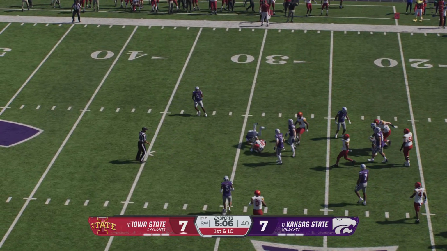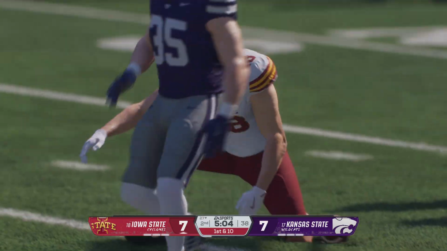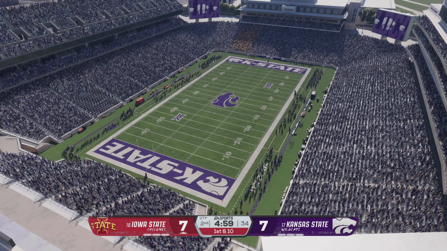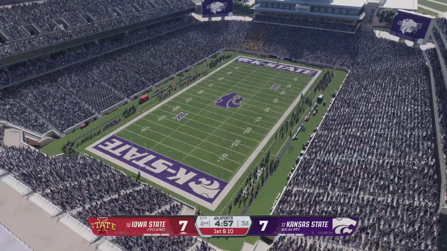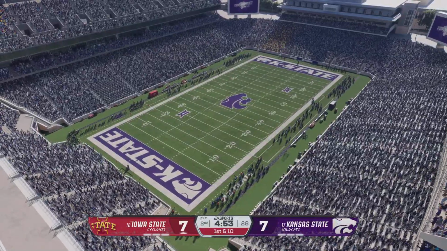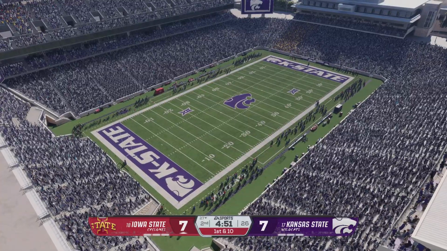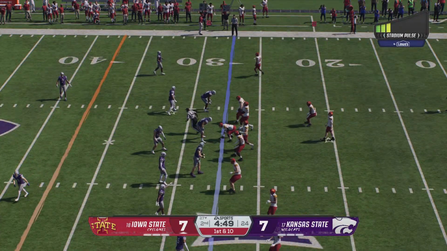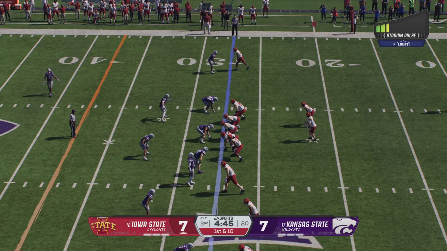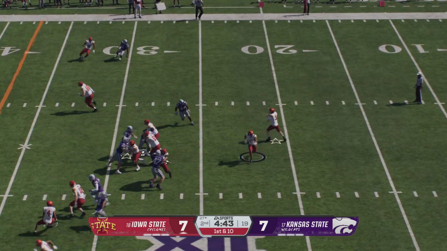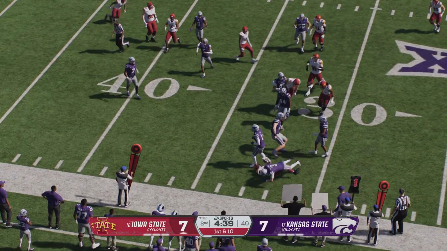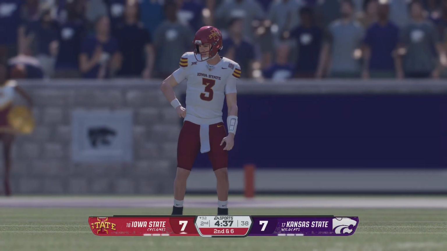It's a short completion to the big tight end. It's a nice gain. It'll move the football up to the 27. This is what makes the RPO so difficult to defend if you have a quarterback who can read it. It's that old argument, which guy has the chalk last? Well, with a quarterback that can read it like that, the quarterback has the chalk last. He reads that they're up, makes the throw in the quick slant, gets some really good yards. Fighting him off. They bring him down to the 32-yard line.